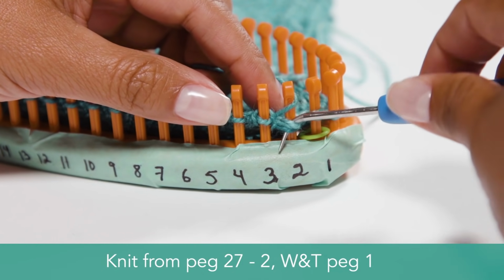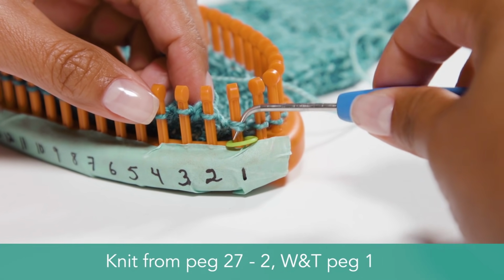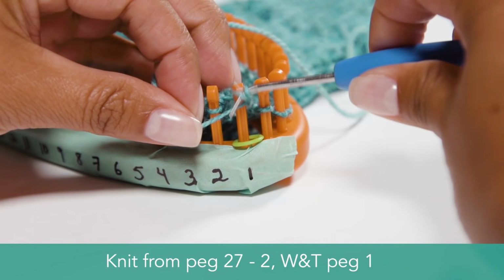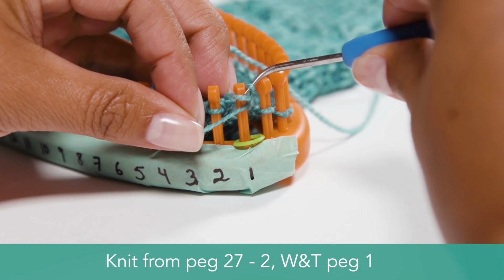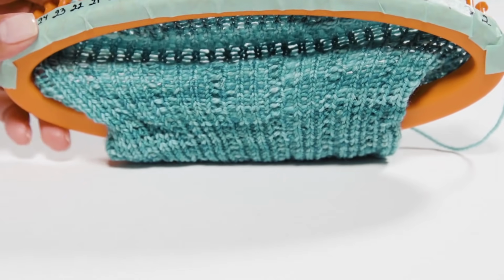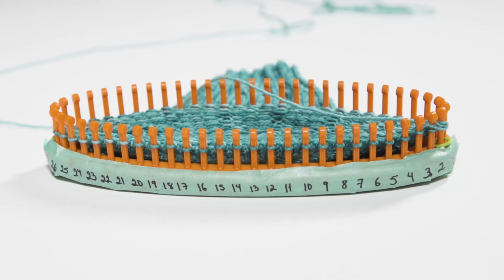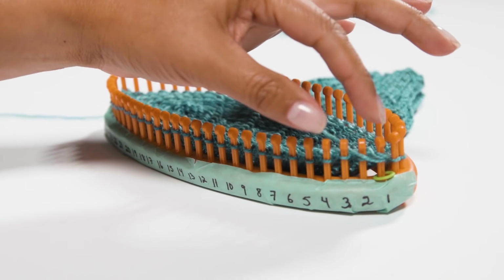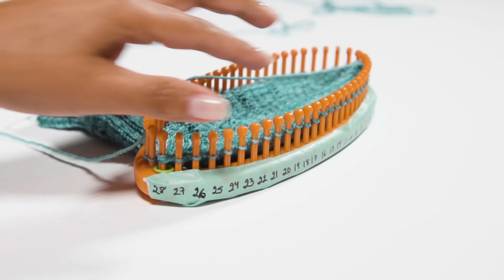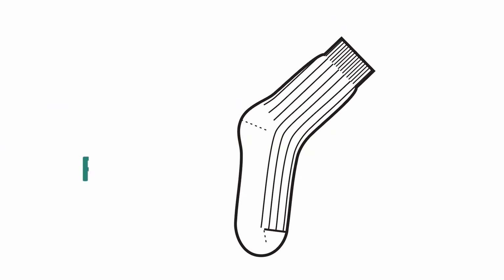Knit peg 2 with the wraps and the stitch, wrap and turn peg 1. Our heel is done. You will have wraps on peg 1 and peg 28. They will stay like that until you continue knitting in the round.